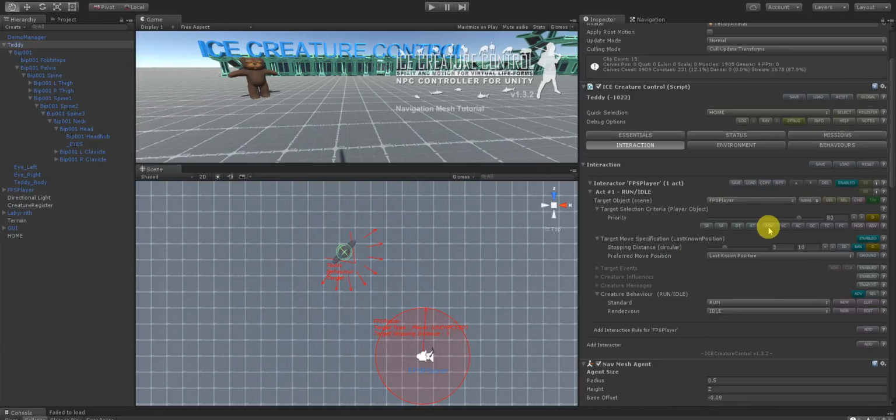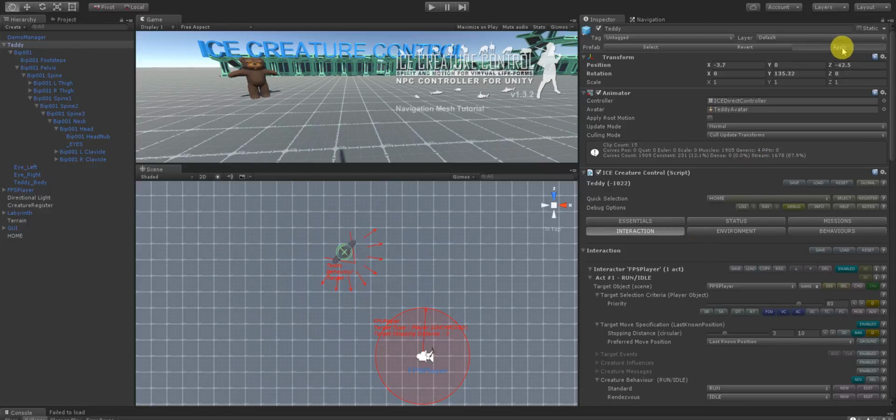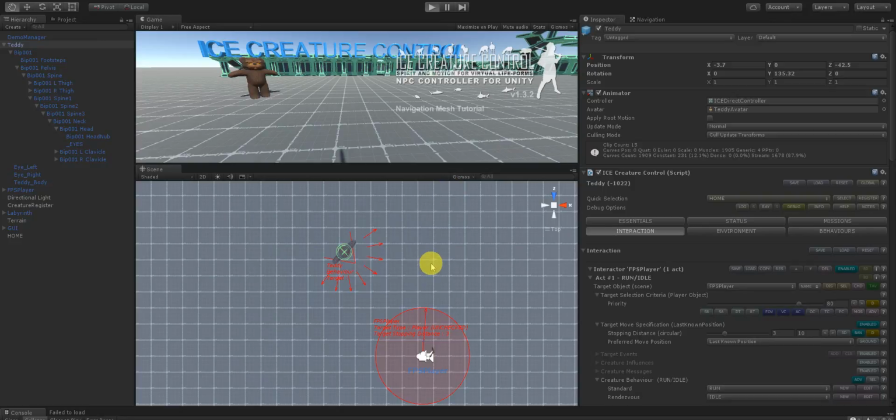So now Sensoria is active, and now we can activate the field of view. So our player must be in the field of view, and our player must be visible. And what we can also do is you have to be audible, hearable for our creature. So that's fine. Now we can save it and press play.